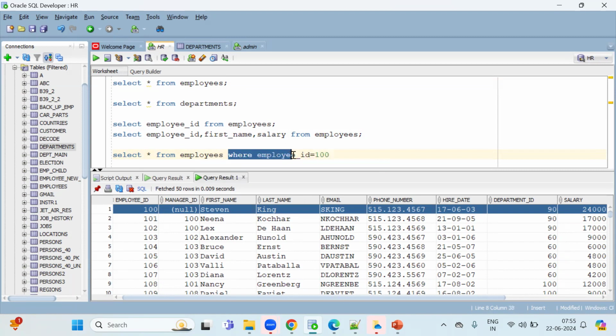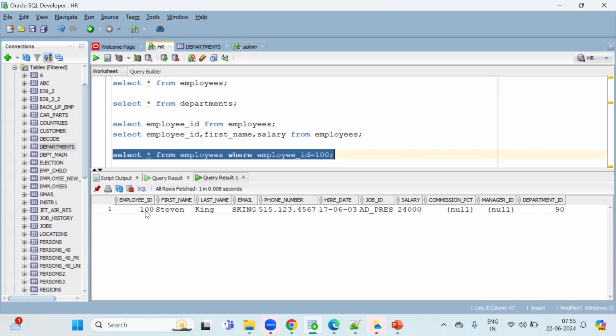I'm just applying the filter condition here. Out of 107 records, it will apply this filter condition, and wherever it finds employee ID 100, it will give you those values only. See, now you are getting only the employee ID 100 record.